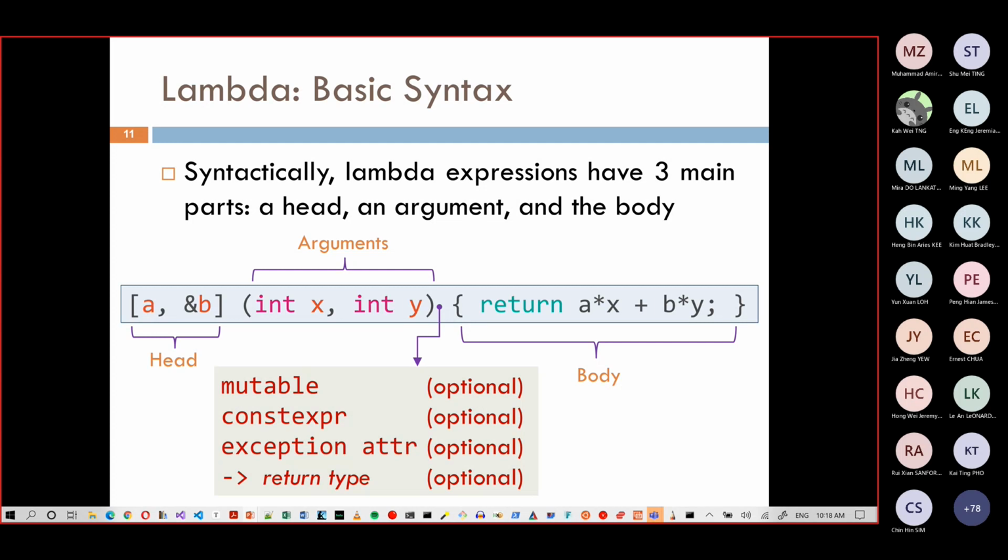But the bottom one allows you to be explicit. If maybe you don't want it to be int, you want it to be a bool or whatever, you can convert it and then specify the return type to no longer be an int.